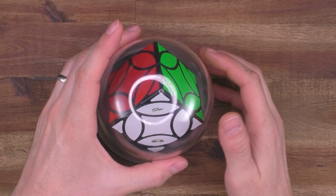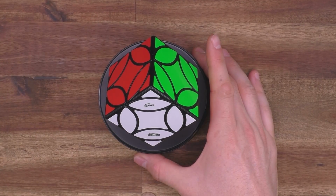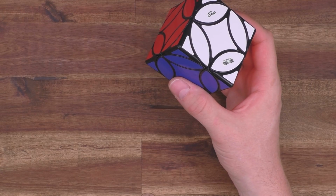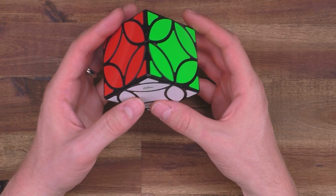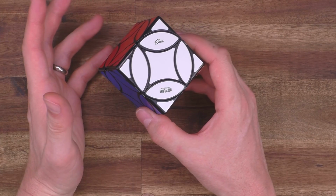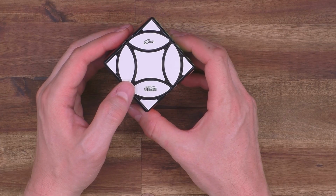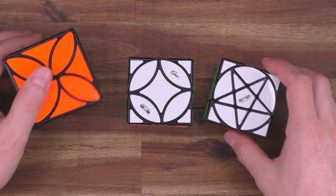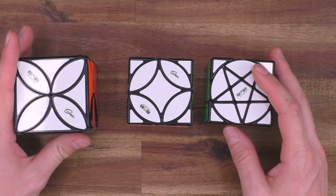As mentioned, the first and most important item of this box, because it's brand new, is the Ancient Coin Cube. It comes in the usual Mofangge boxing, and as I saw it the first time, it reminds me a bit of the Clover Cube and of the Pentacle Cube. Why? I just have these two here, and you can already see why, I think.